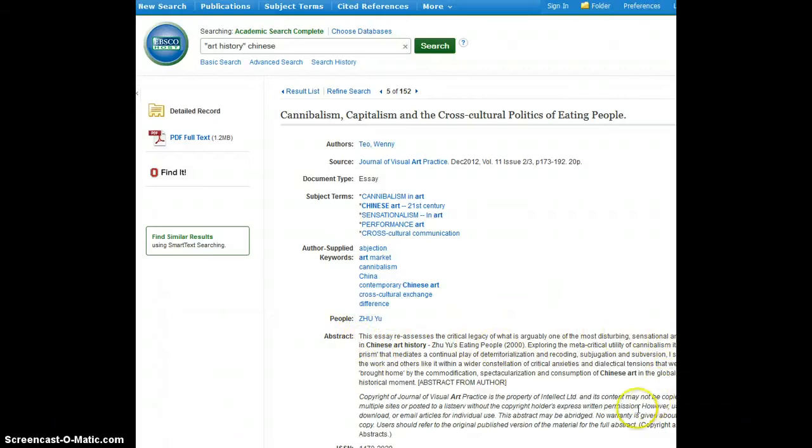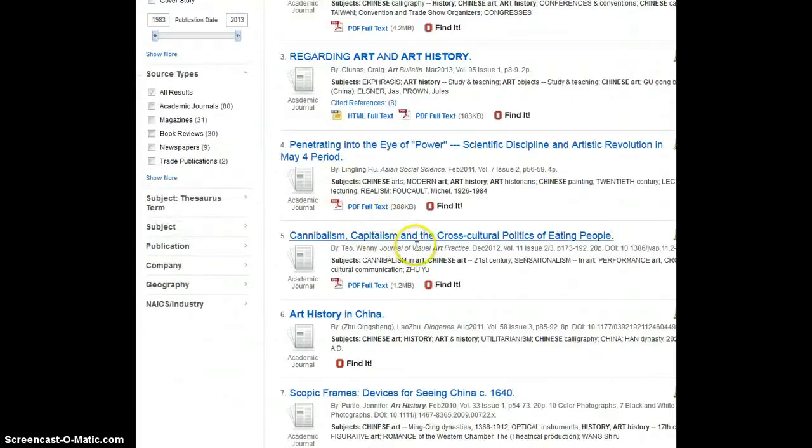It's cut off because I didn't make my window big enough here, but we can see that it's about something that is a disturbing, sensational, and provocative work in Chinese art history, Zhu Yu's Eating People. So apparently eating people is a specific work of art. All right, well, I'm going to go beyond the bounds of the window here and go back. And let's look some more.